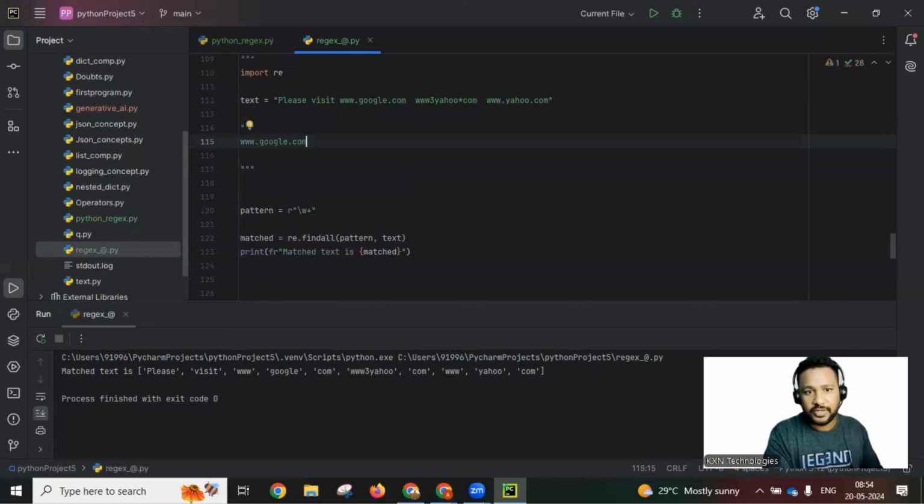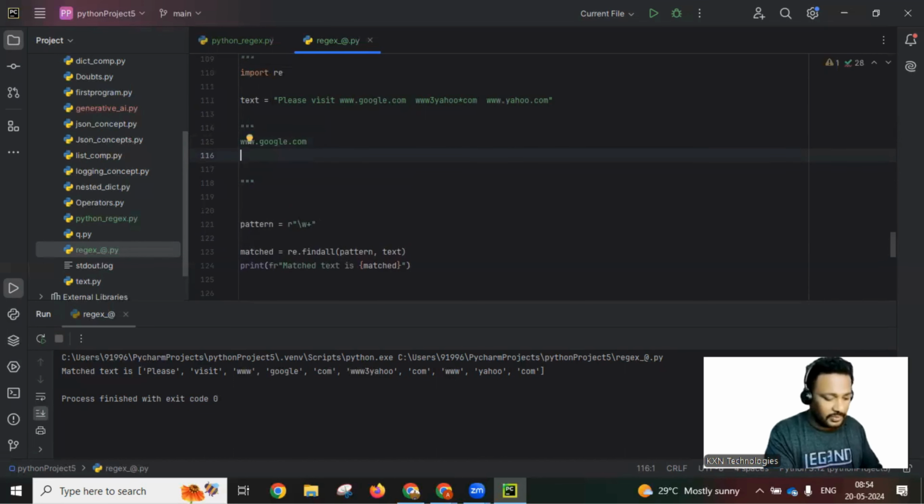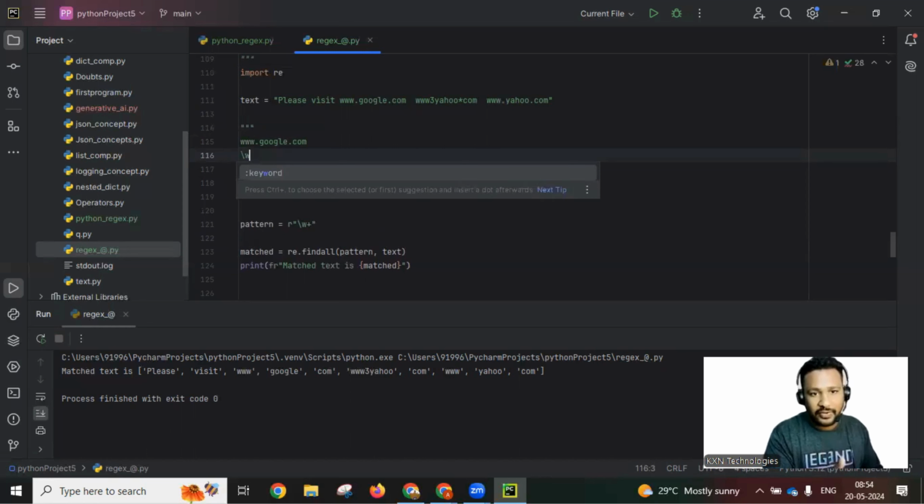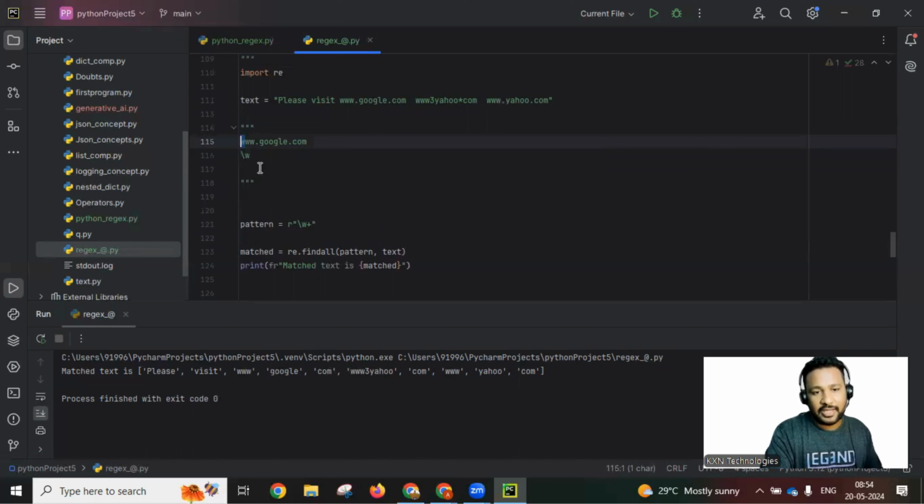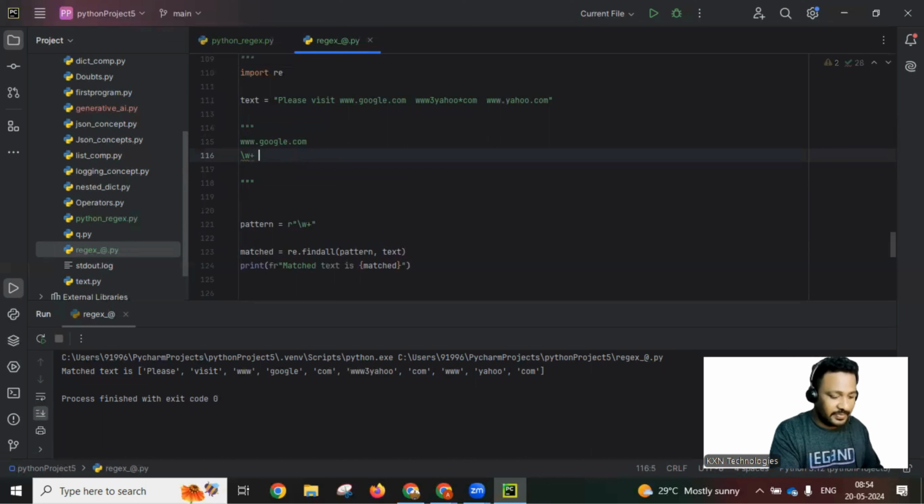Cool. So this is a word. In order to match, \w means it will only match one word character, meaning one letter. If I want to match more letters, how many are there? After W, we have two more W, right? W, W, W, three W's. So, it exactly matches this W, W, W. Understood?